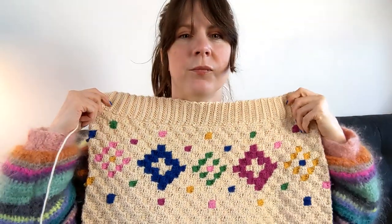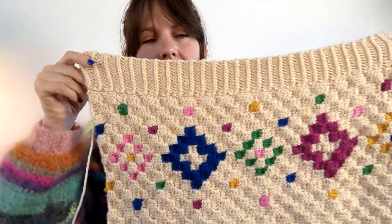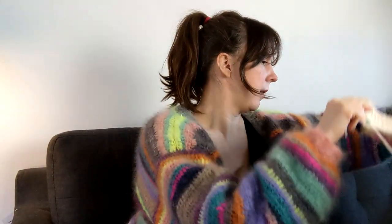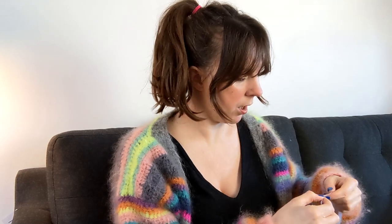And then the good bit, which is the front. So it will be like that. A bit of a boat neck going on with this lovely colour work. Let me get my tape measure out again because I'm not 100% sure how much it measures across. It's about 53 centimetres, which is 21 inches, so perfect for me.